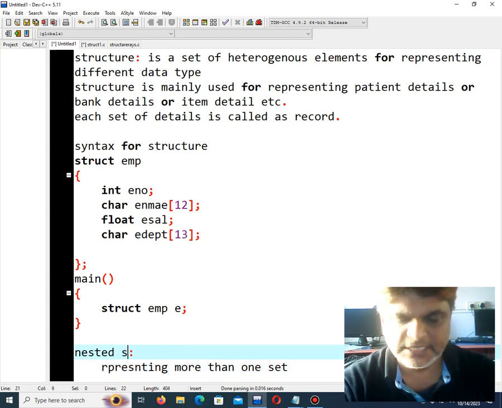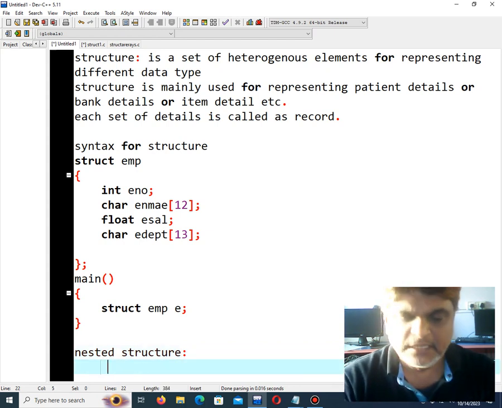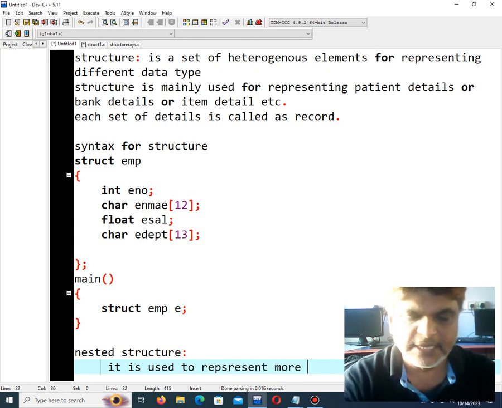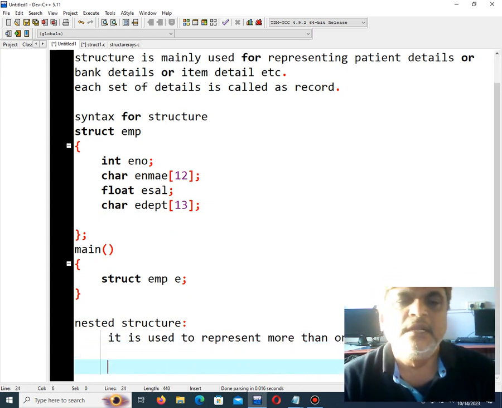Now if you want to represent more than one structure, that is called a nested structure. Now here what I'll do, I'll go to the program of nested structure.